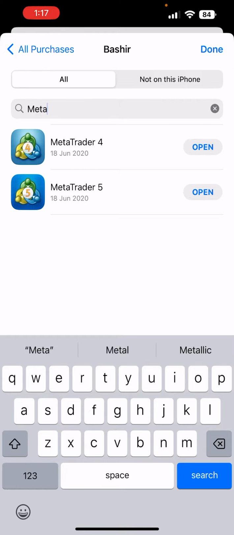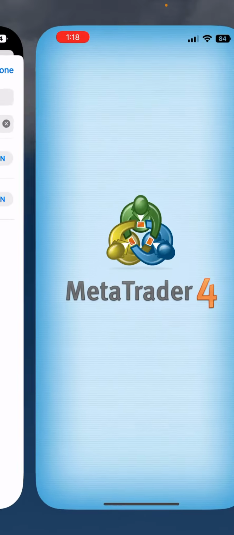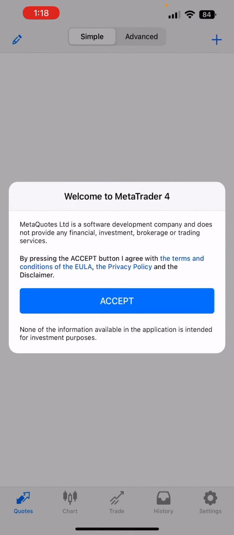So what this means is that the app is still on the App Store, but it is not live anymore. That is, new users would not be able to download the app on their phone. But let's say over the course of 1 month or 2 months, if Apple decides to completely remove the app from the server, then everybody would not be able to use the app, whether you have the app on your phone or not. But this is still working currently. So you can see we have the MetaTrader app now, right? You can see allow, accept.